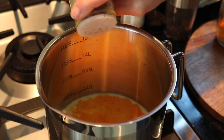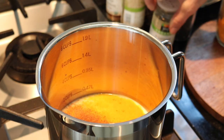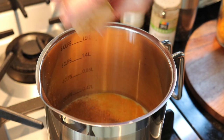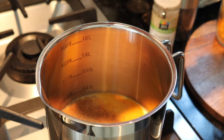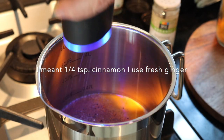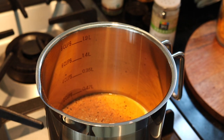So then you do, it's really to taste, about 1/4 of a teaspoon of nutmeg. Maybe 1/4 of a teaspoon of ginger, probably 1/4 of a teaspoon of all of this, and then cardamom, maybe just a couple of shakes. And then you always want to add pepper because that activates the turmeric. You're going to strain all this, so it's okay if you got big old pepper chunks in it. It's all good. And then you're going to grate some ginger up.